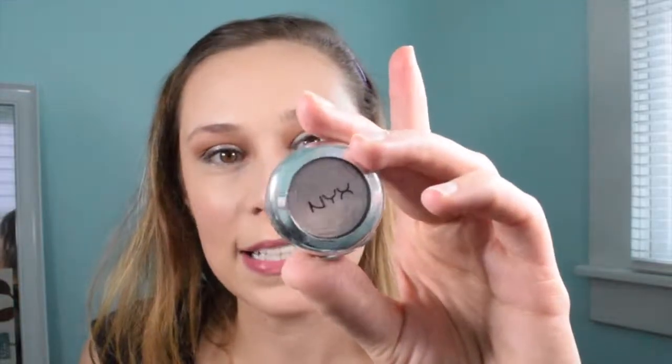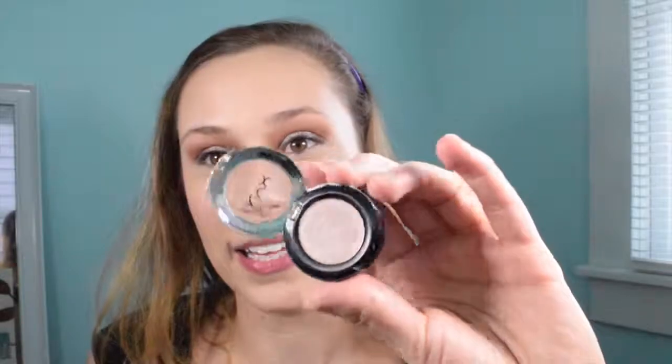And then I'm going to add another highlighter because that's the point I'm at in my life. So this is an eyeshadow by NYX called Girl Talk. And it's just gorgeous for a highlight. It is not subtle by any means. But I just go ahead and use my finger and run it on the tops of my cheeks.